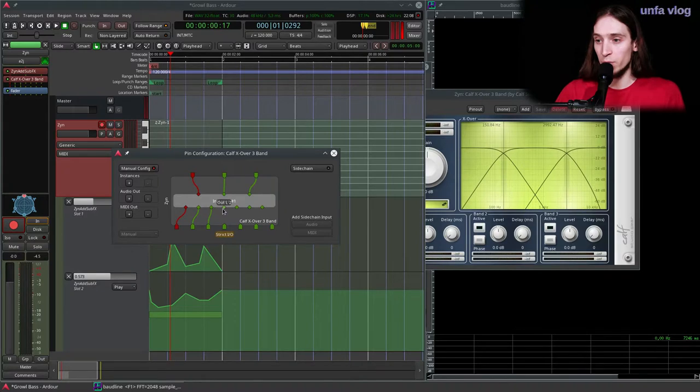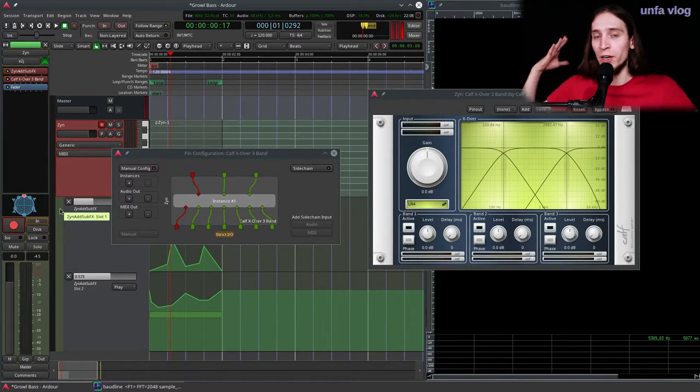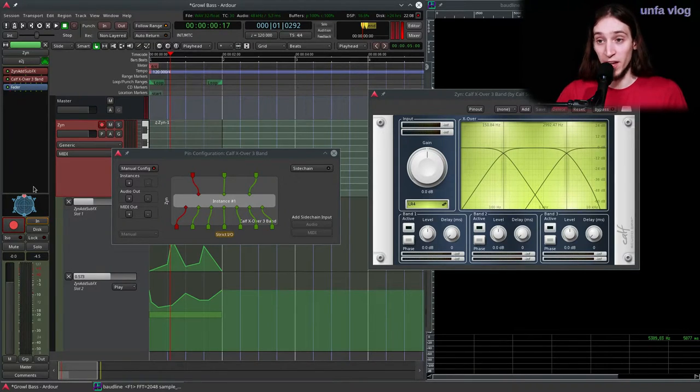1, 2, 3, and 4. So we have each one so that we can route out all the audio from this plugin, which is free stereo tracks, bass, mids, and trebles. And what it does, you can see that our panner control has changed to a surround one, which is not what we actually want, and we won't use that. And we have all these green audio connections visible here.